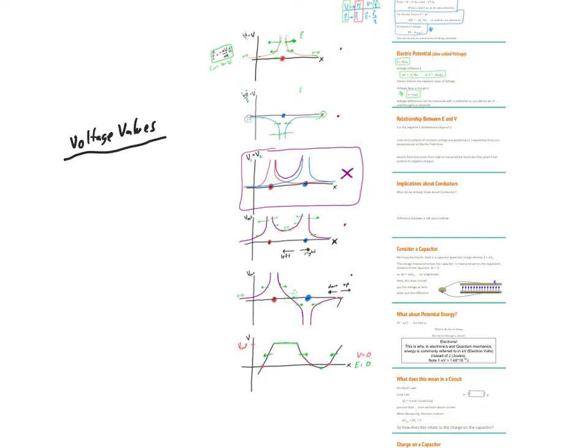Once you know the voltage values, you can think about what the voltage slope is. Once you have information about the voltage's slope, you can know information about the electric field in the region. And once you know information about the electric field in the region, you can find the electric force that would be applied to some test charge. That would be some test charge multiplied by the electric field in the region. So we're going to go over these graphs one more time.